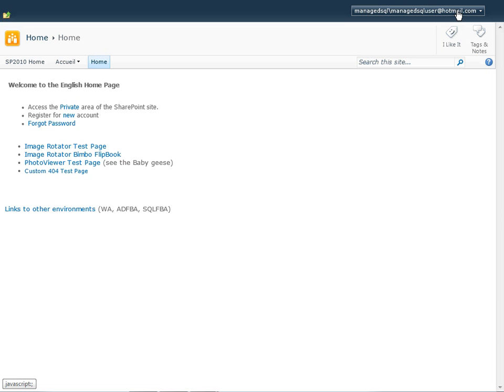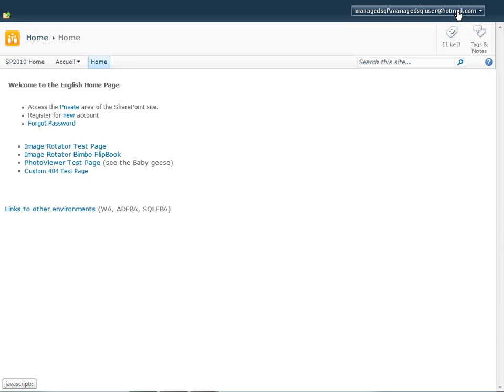Now, one of the main reasons in the past for using SQL as your authentication store was that you could actually use the email address as the username in SQL. It's less of an issue now with the Hydra provider that we're able to mask that and provide that same user experience on the Active Directory side.